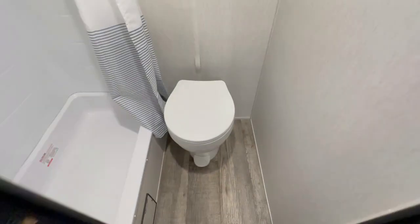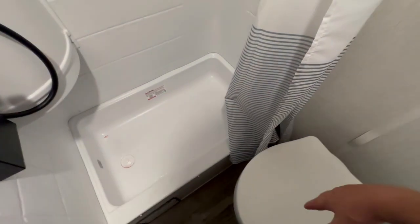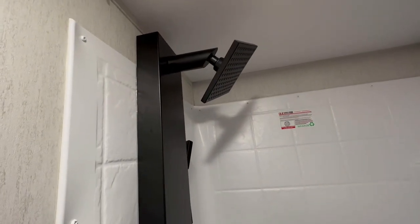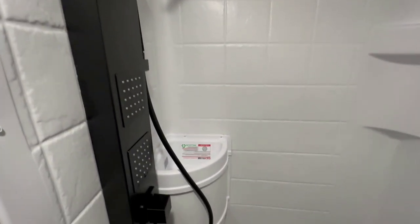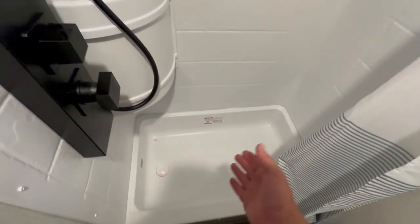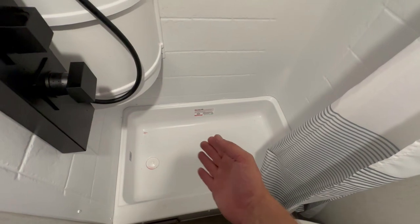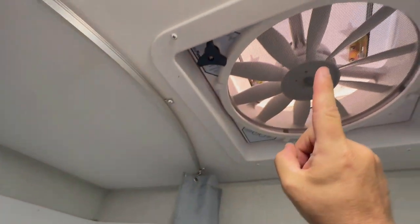Going into the bathroom — this is a pretty nice bathroom for a small little trailer. You still get some good space around the toilet, and you get an awesome showerhead. You can wash your hands in here as well; it has a little sink. There's a tub-slash-shower pan, which helps for folks that are taller because there's no skylight in the ceiling, but they do give you a big fan.